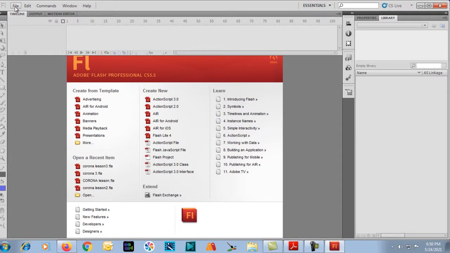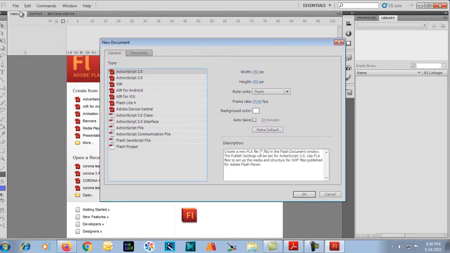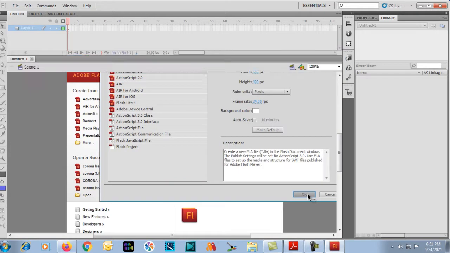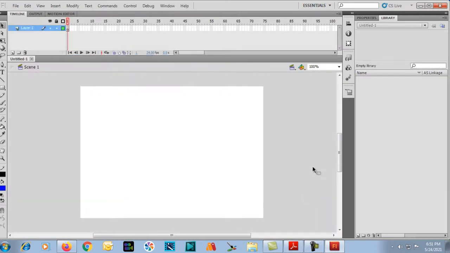Go to File menu, click New, and go to Action Script 3.0. Press OK. And now as you can see, the stage has appeared in Adobe Flash. This white part of the stage is where you're going to do animation, tracing, whatever. Here's the part where the actual graphics will work, and this is the deactivated place. In this place, whatever you do, it won't show up in the screen or in the movie. So make sure that all the animation and all the frame workings work inside this stage over here.